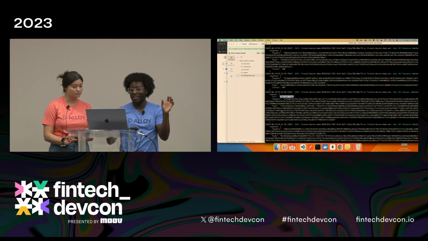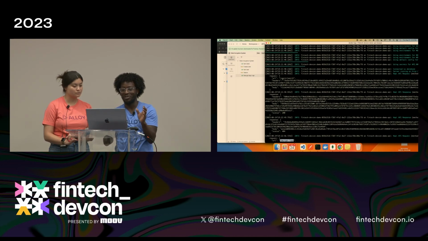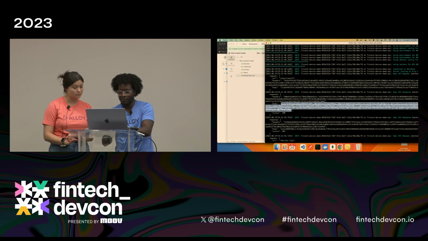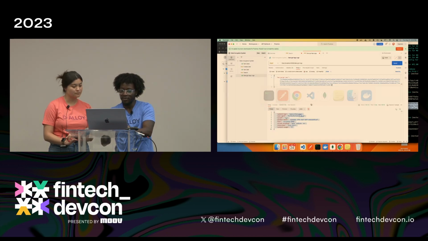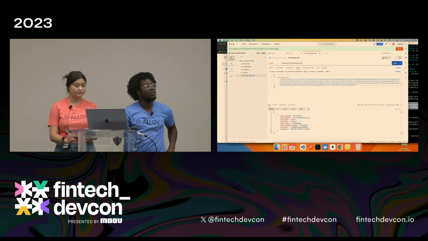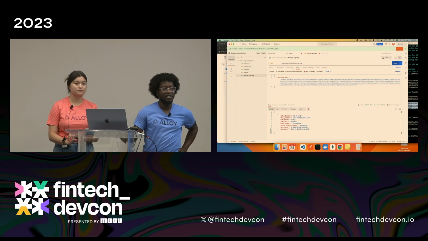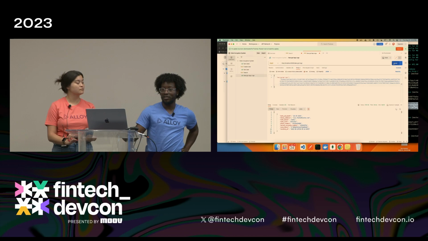So you gotta make sure that you know what you're decrypting. Here's the route that I'm looking for, and here is the actual response body right here. And boom, there we go. You can actually see the response. Any questions?